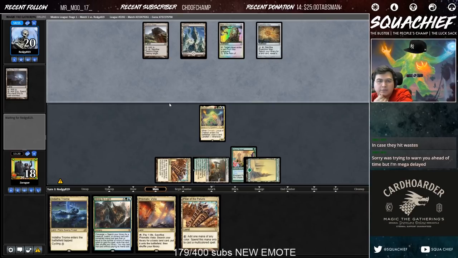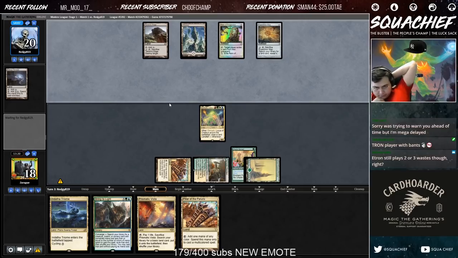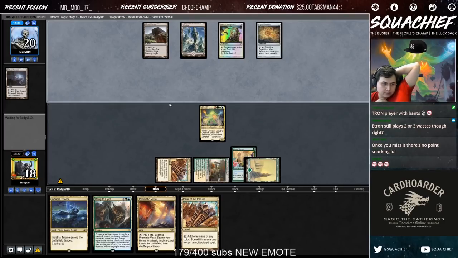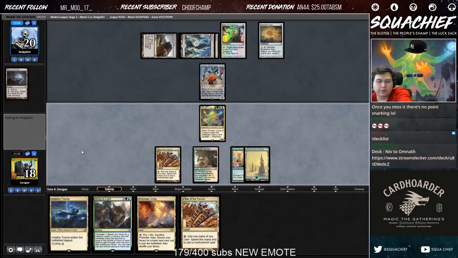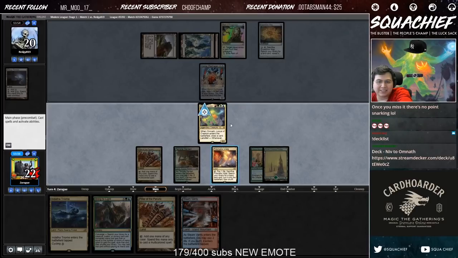Oh, that's okay, Traft. Usually I'm on that, but I can't remember why. I usually do a draw step. In my head, I was like, yeah, upkeep, but they play probably three ways. I think they've gone up now with all the things. Once you miss it, there's no point snarking at all. Yeah. We're good. Honestly, in my head I believed that I was supposed to do it then, and I don't have a good reason as to why.